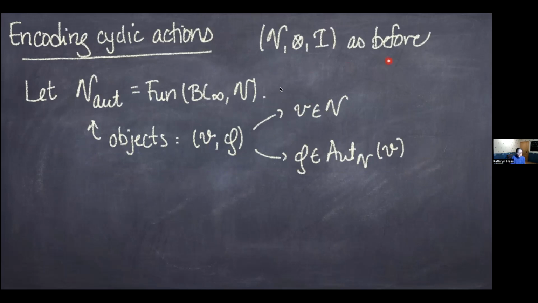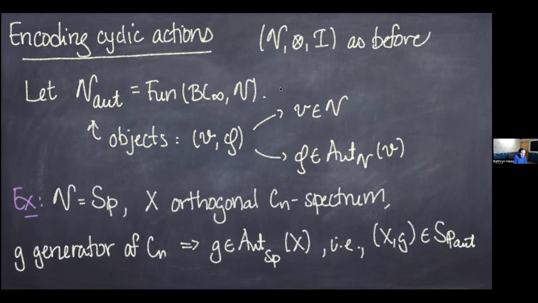So let's suppose we're in a context where we have a nice monoidal model category, and let's consider the category of functors from, so when I write V^{C_∞}, this is the category where I've categorified the group, the infinite cyclic group. That is to say, I've got one object and then a whole C_∞ of morphisms. Another way to think about it is that the objects in this category are objects in V equipped with an automorphism, which corresponds to the image of the generator here. So this is, I think, a straightforward way to think about it, pairs like this.